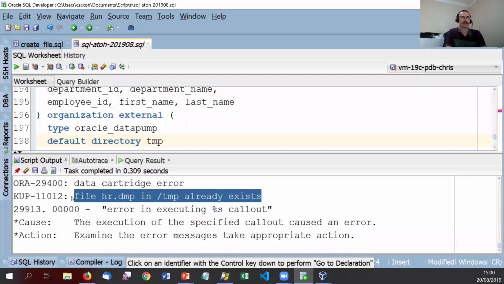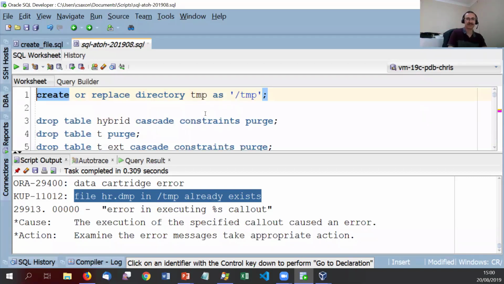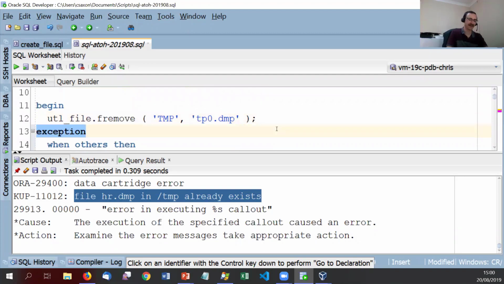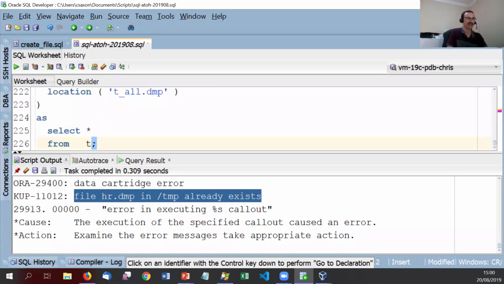So it won't let you just wipe out and replace. This is probably a good safety mechanism to prevent you accidentally overwriting files. But there might be situations where you do want to do it, in which case you can see at the top of my script I've got a whole bunch of fremove so I can reset everything before it starts.